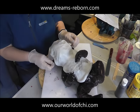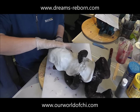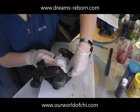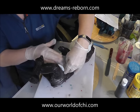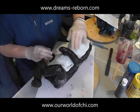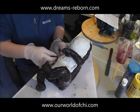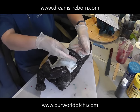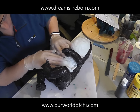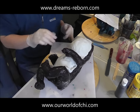And the same with the ears, with these being big fairy ears. I'm going to need quite a bit more than this, obviously. So I'm just going to put that on. You don't need ease release on silicone, it won't stick to it. Sometimes I go up to the hand so that the hand will sit in the mould in a nice way. I think I'll probably do that with this one. So it takes a shape.